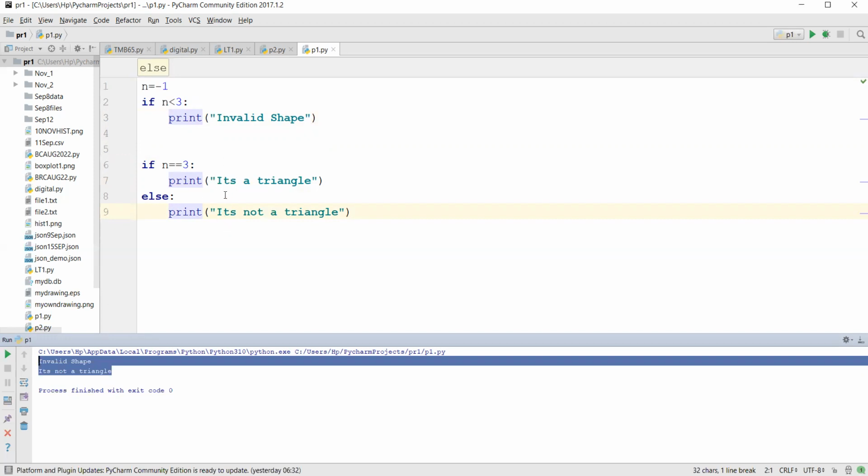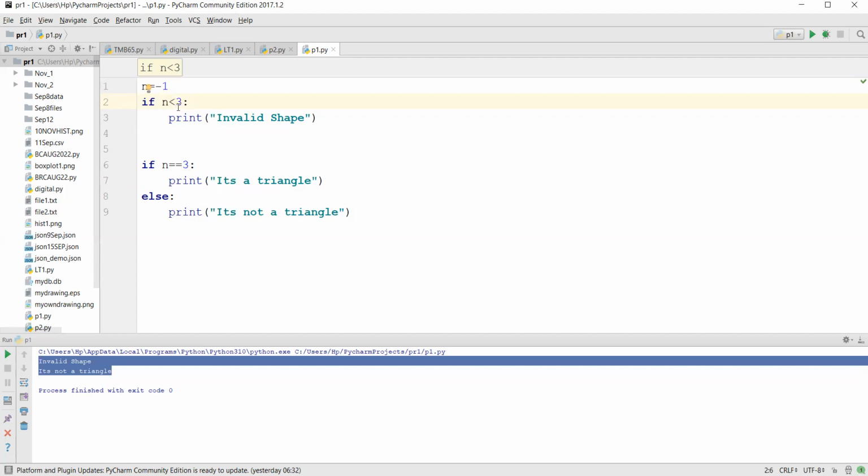But one problem here is that since we have already checked n is less than 3, which is true, and again you are checking if n is less than 3 or not, you are doing double work. So understood what I'm trying to say?